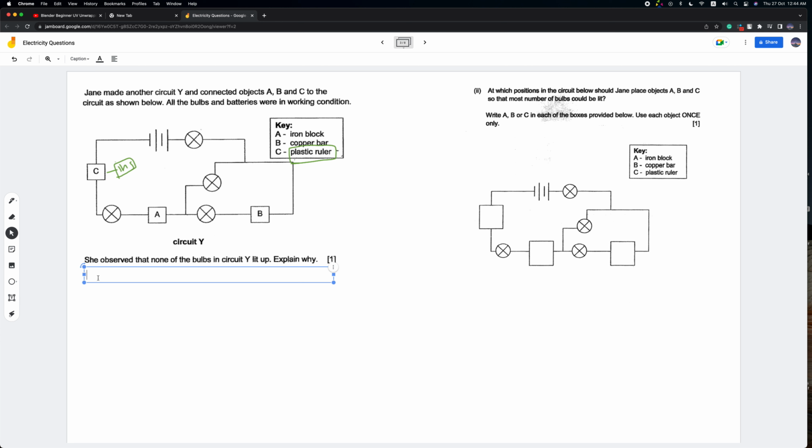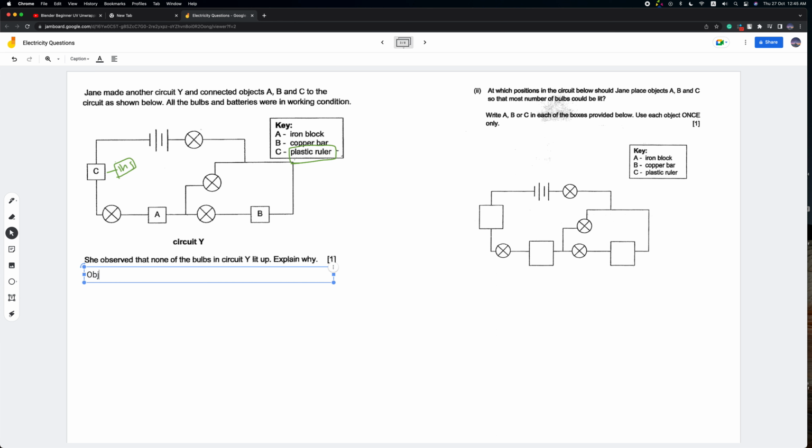So we're going to explain. We start with an observation. Now, remember one more thing. In science answering technique, we try as much as possible to use words from the question. So she observed that none of the bulbs in circuit Y lit up. Explain why. So we say, let's find the word.